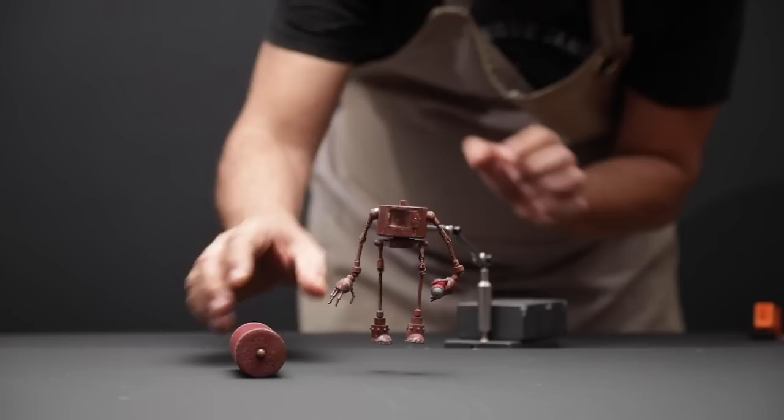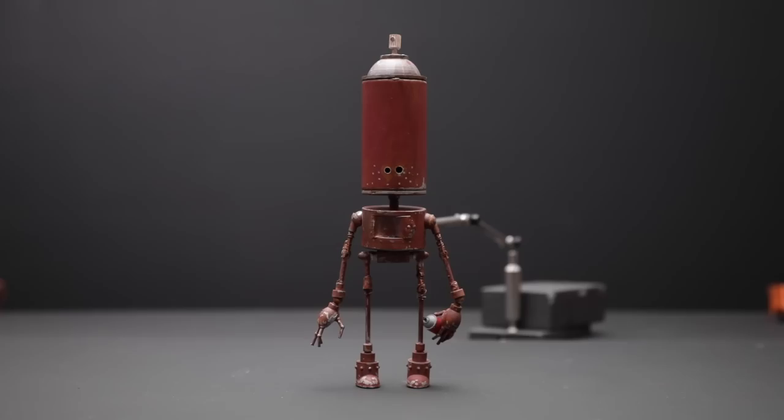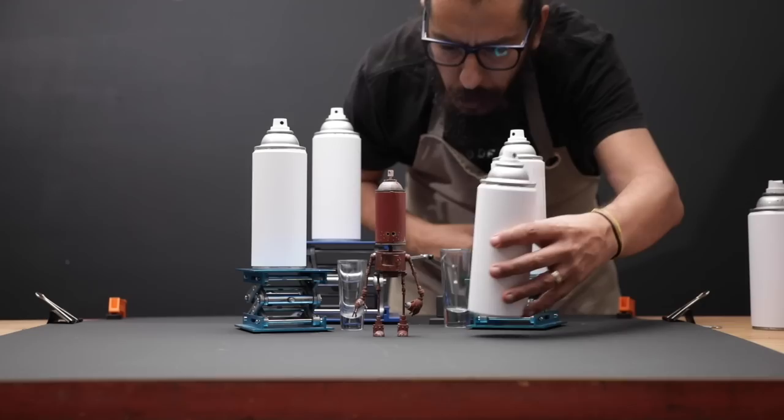Banksy weighs a little bit more, so I just added a little bit more weight in the back. And now you can see I'm using these devices. I don't even know the name in Spanish, but they are kind of lifters that are used mostly in laboratories. But they are really handy when you want to place things at different heights.